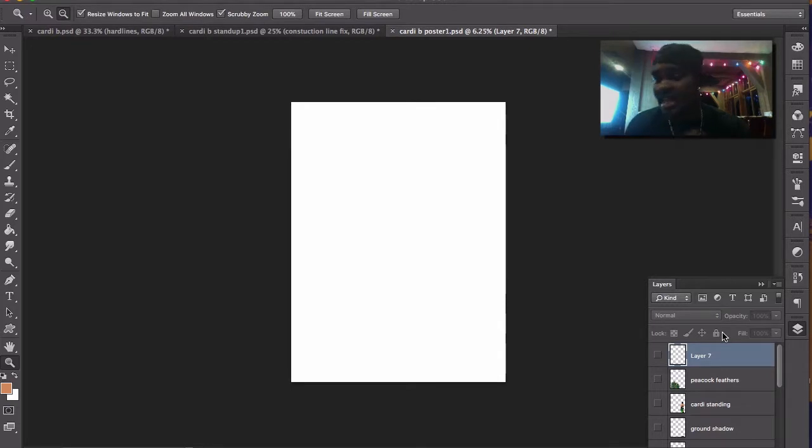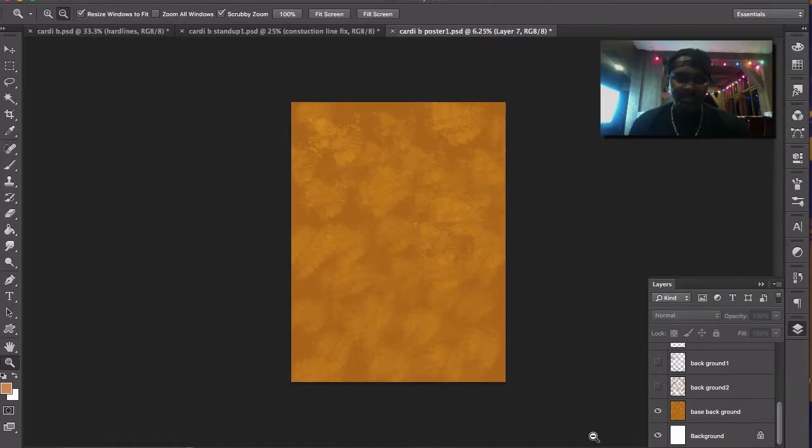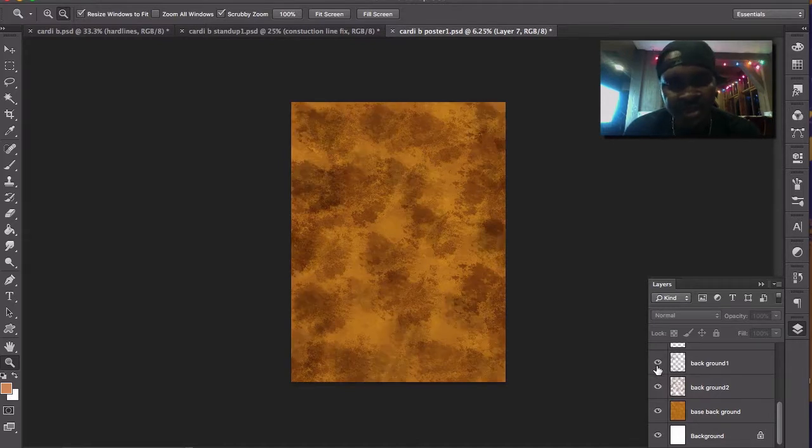Now I do these in 18 by 24s because that's what I run off on my machinery. And we'll start with our background here. I wanted a goldish type marble look, and so I had to play with a bunch of different brushes to get that effect. But roughly, this is what I came up with.